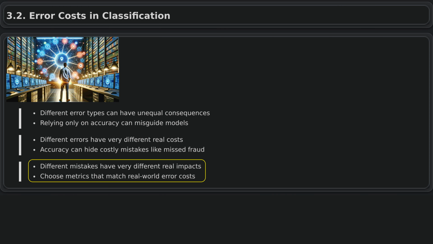When evaluating classifiers, we should not rely only on overall accuracy, but instead think about the different costs of different kinds of errors. In a spam filter, letting some spam through is usually less serious than sending important messages to the spam folder. In safety-critical systems like autonomous driving, failing to detect a real danger can be catastrophic, while a false alarm may only cause a brief slowdown. Because of these asymmetric consequences, the quality of a classifier depends on how well it balances these errors in context. Using evaluation metrics that reflect real-world costs leads to decisions that better match practical goals than accuracy alone.